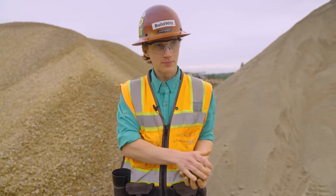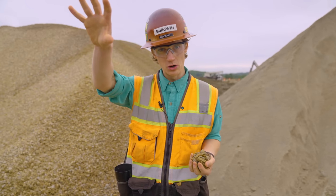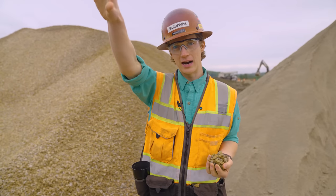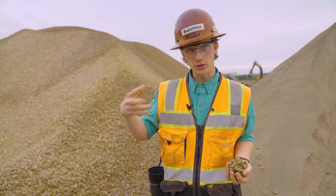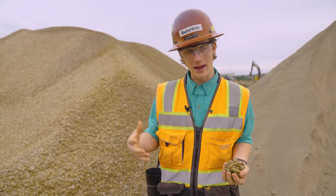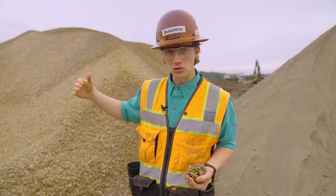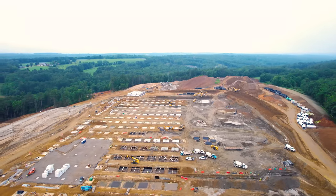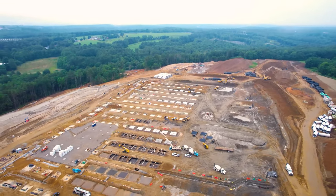But ideally, you'll have a project like this one with rock on site that needs to be moved. So not only do you drill and shoot the rock to move it out of the way to build whatever you're building, but you can take all of that rock, throw it through a crushing spread and screening spread, and make all of the material you need right on site, which saves a lot of money in the development process. So JR Vinagro, they have a crushing and screening setup on site here to make all the material they need, just like this stuff right here.